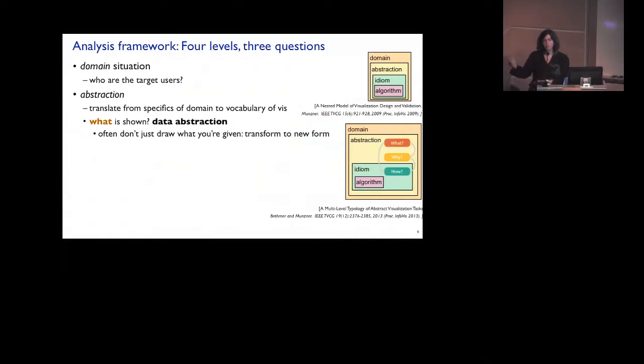You often do a series of transformations along the way so that you can actually end up drawing them a picture that's useful and helpful. And those transformations might be in the course of an interactive analysis loop. The other question we're going to ask is, why is the user looking at that data? What is their task? I'll call that the task abstraction.